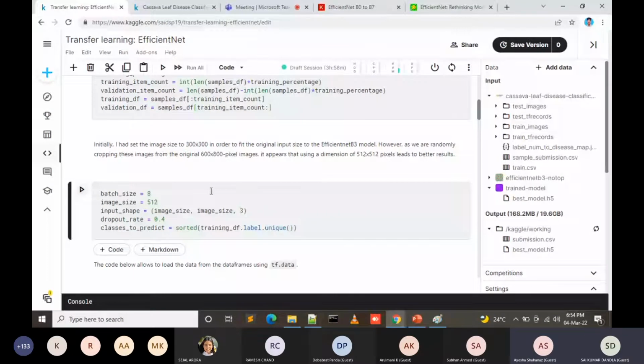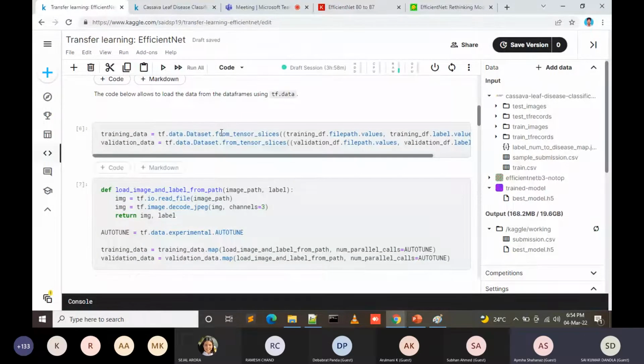After that I'm going to prepare my data sets from the files. I wrote one function. In this function I give the path of the image along with a label. It reads the image, decodes the image values, and gets the image information in terms of numbers, along with the label. Okay, now we will see that.